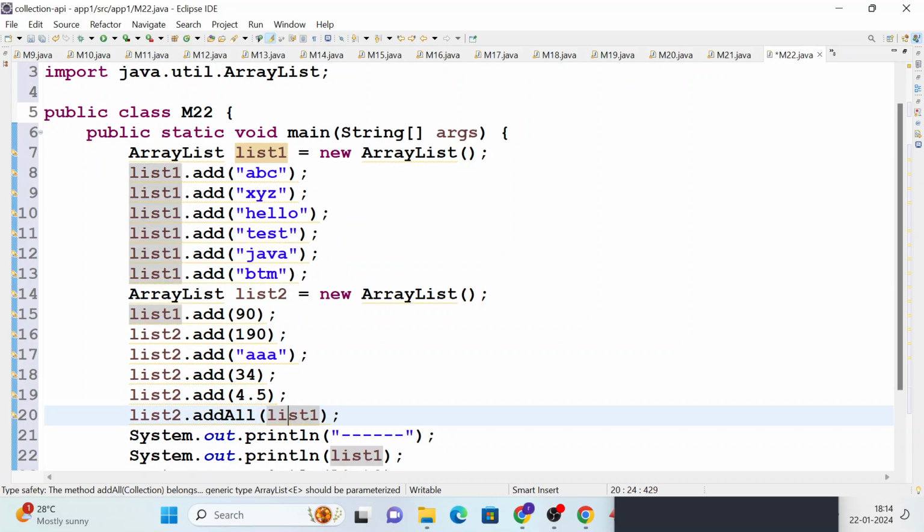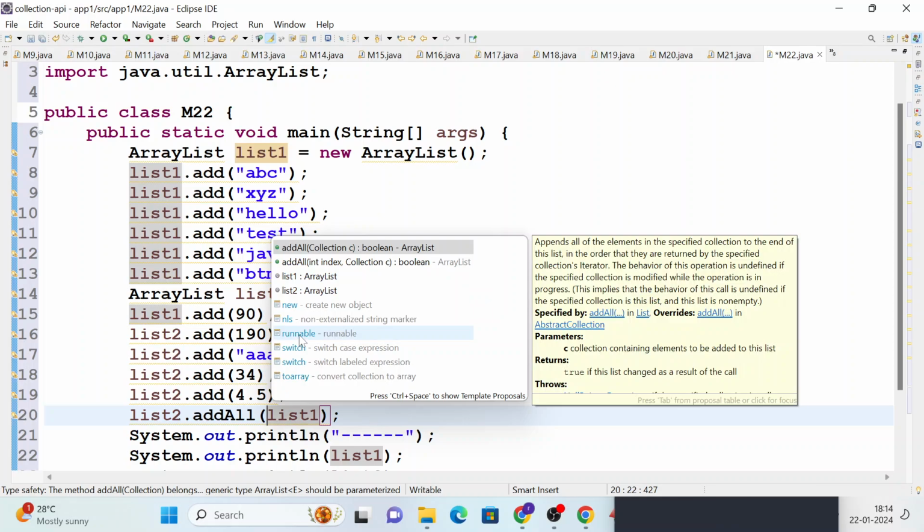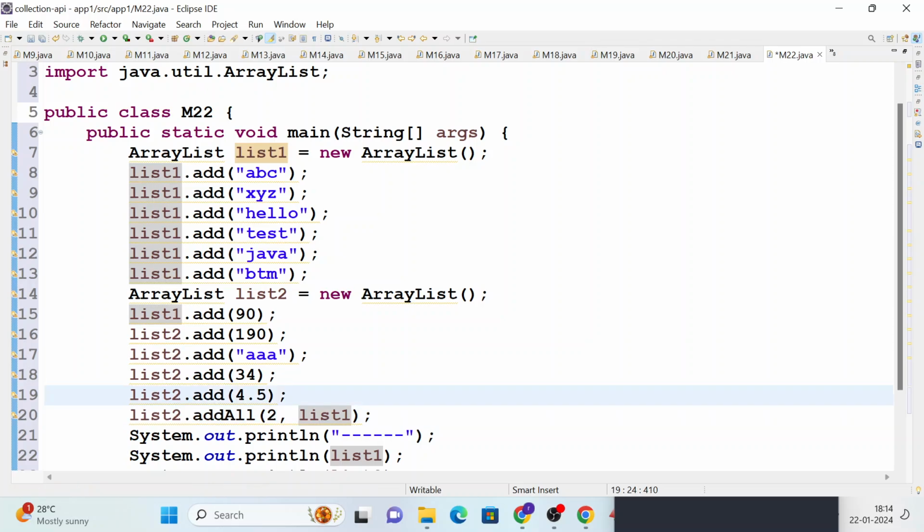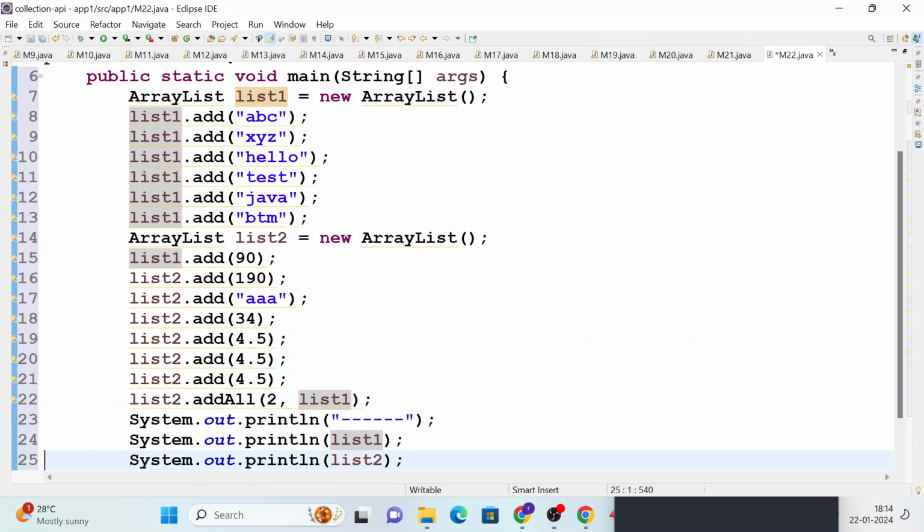Then inside list 2, where should it be added? Index number, let me go for 2, 2 comma. Let me add some more elements into list 2.